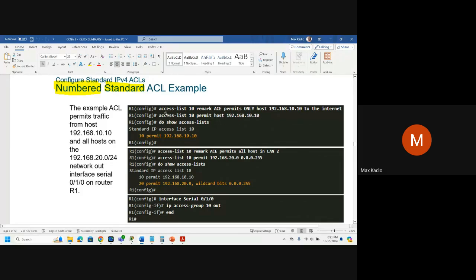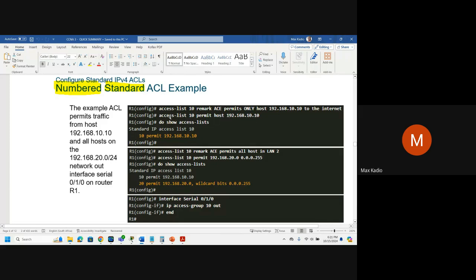So you create an access list, you start access list, the number, remark, you explain what that access list will do. It's very important to put it, because after a year or 2 years, if you want to change it, you ask yourself, I did that config for what exactly? But if you see the description of a remark, okay, this access list will permit only this host to internet, for example. Then you write your code, access list 10, permit this host.